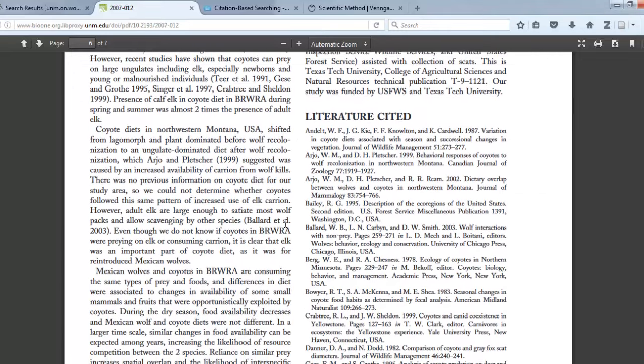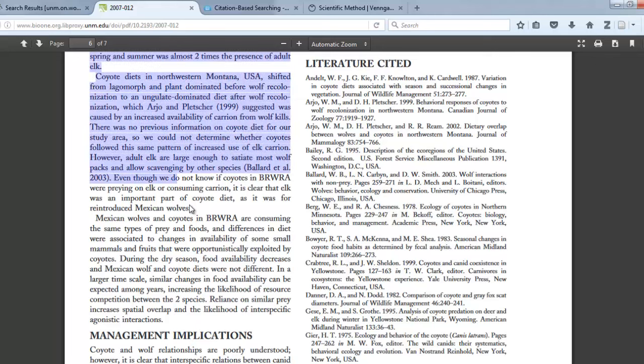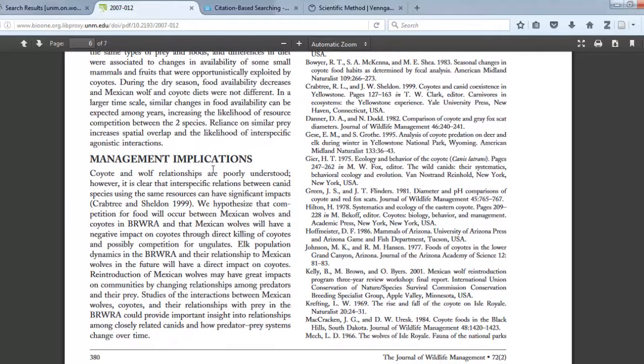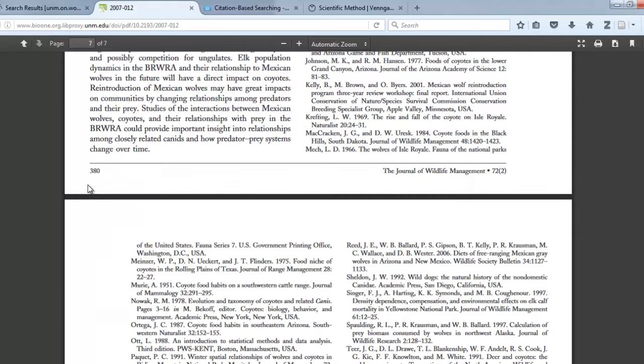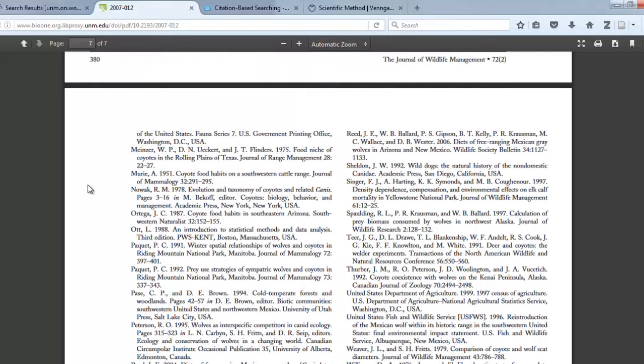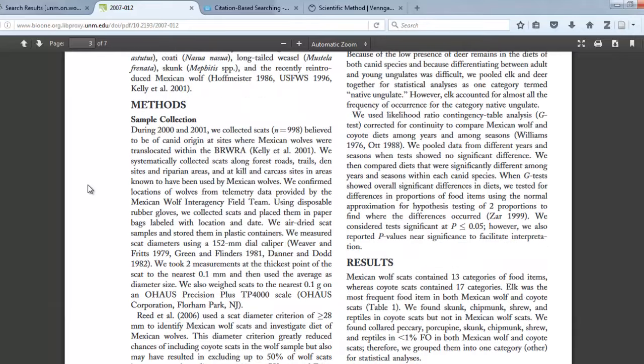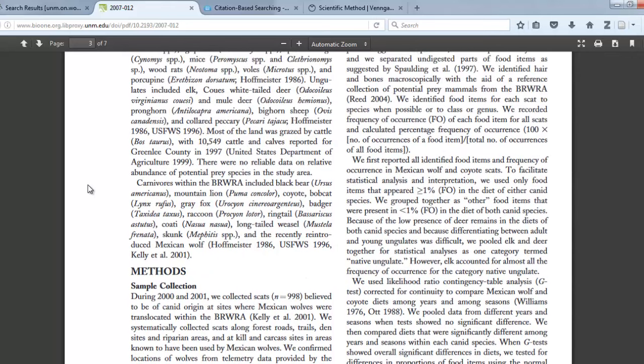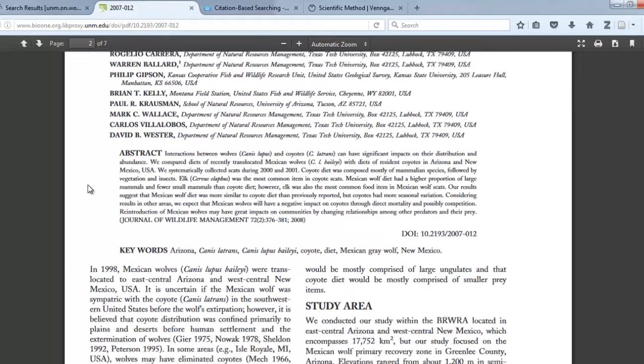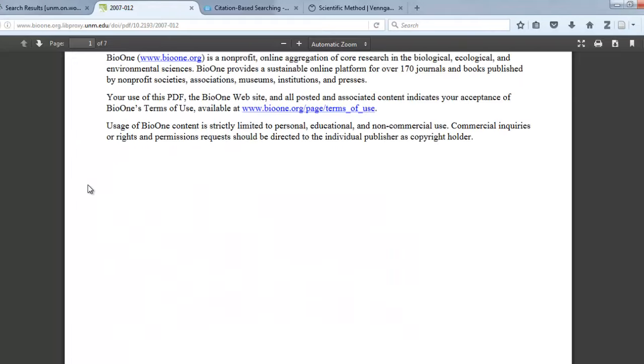Scrolling further, we see some information that might be considered a conclusion. And then also this management implications section, which isn't a standard section, but this is talking a little bit about how the results of the study may affect population management in the real world. And then we have a really extensive reference list. So, seeing those core IMRD sections and seeing evidence that this article is documenting an original study, the results of that study, and an analysis of those results, does indicate that this is a primary research article.